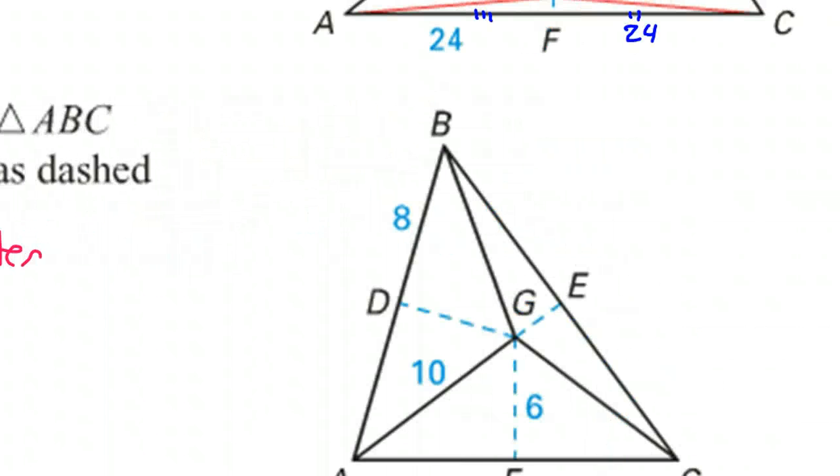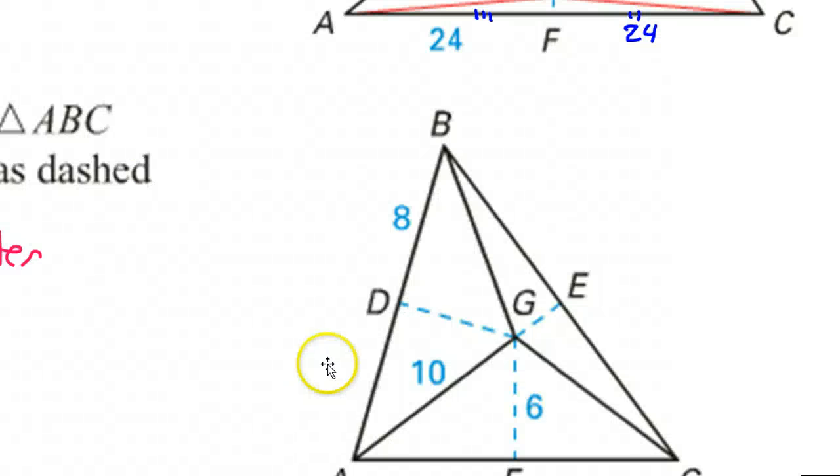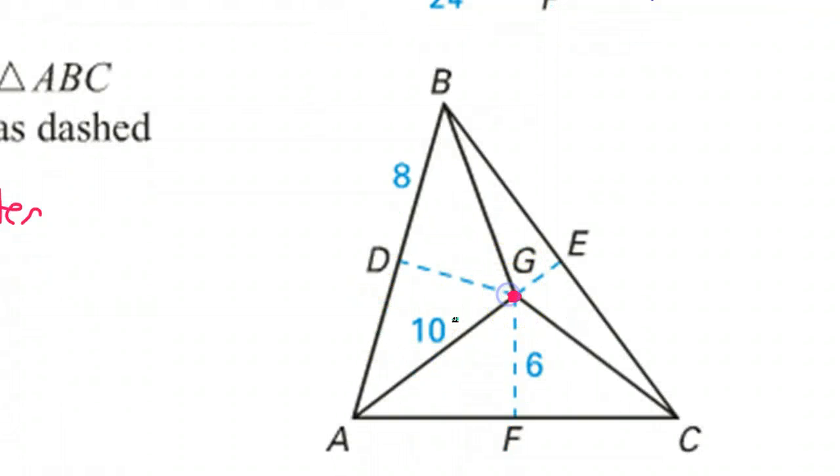And that means as soon as we see that we've got the circumcenter, the distances to the vertices will all be the same. I'm going to highlight them in red. So this is the circumcenter. Here's the distance to one vertex. Here's the distance to another vertex. Messed it up a little bit, but that's okay. And here's the distance to the third vertex. Those three red distances should all be the same.